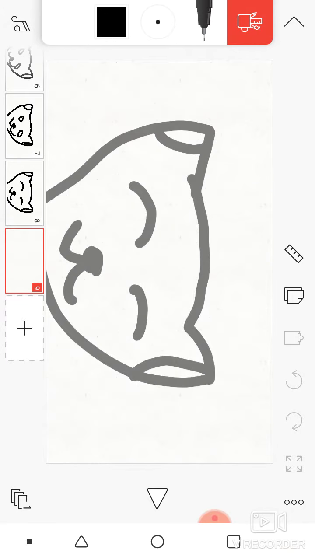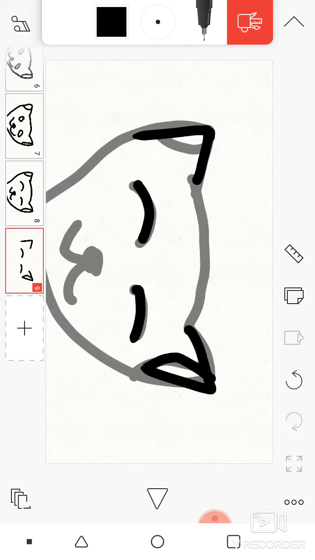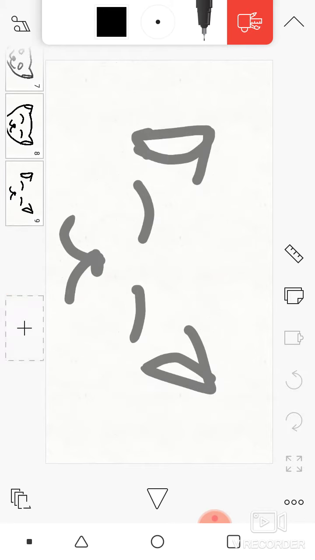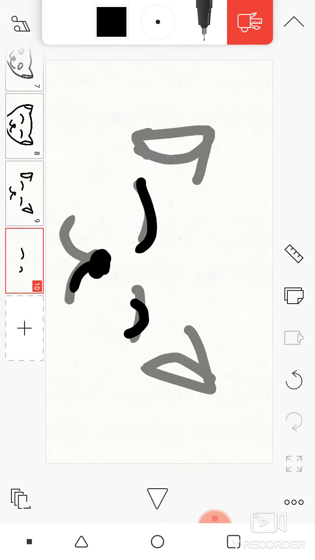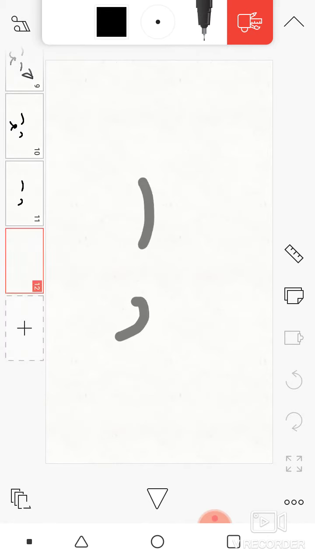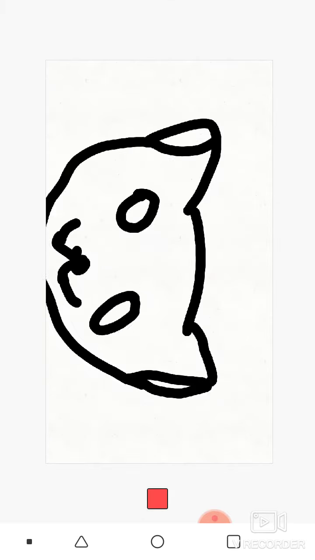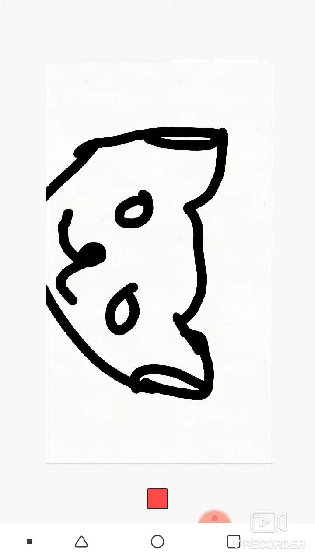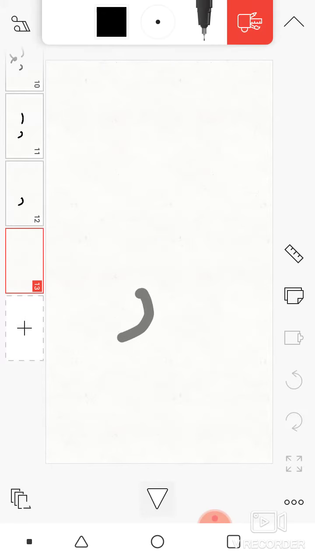I think just to add some effect, I'm gonna keep part of it, and then part of it just keeps disappearing. So I do that, and then just that, and then just that, and then a winky face, and then nothing. So it's just a smiley thing that disappears.